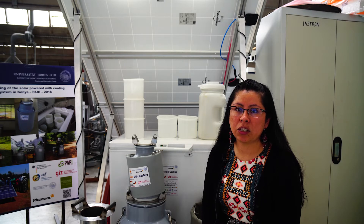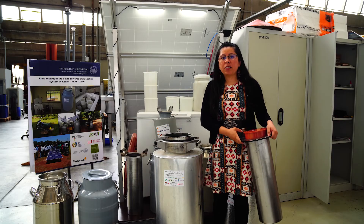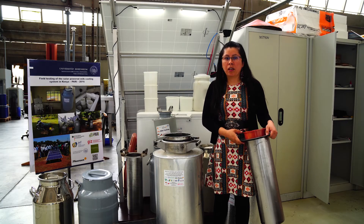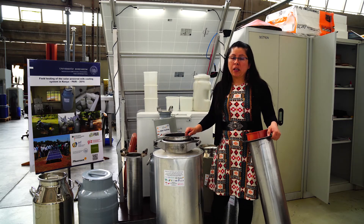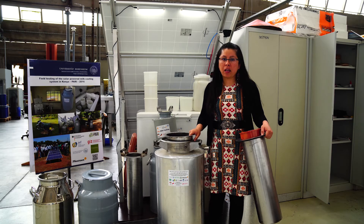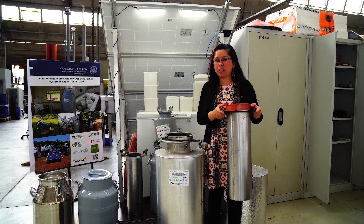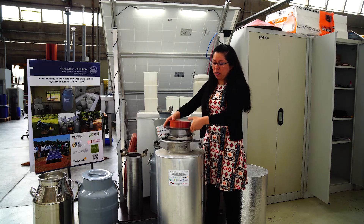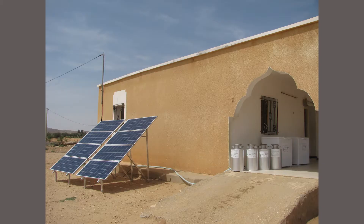After the results gained in Tunisia, we transferred this technology and knowledge to Kenya, and from there we also transferred all the information to Colombia. From the initial work done in Tunisia, the concept of cooling during transport was developed. Milk cans were manufactured at our installations — the system consists of an insulated milk can with an ice compartment, so farmers were able to transport milk from the farm to the collecting point.